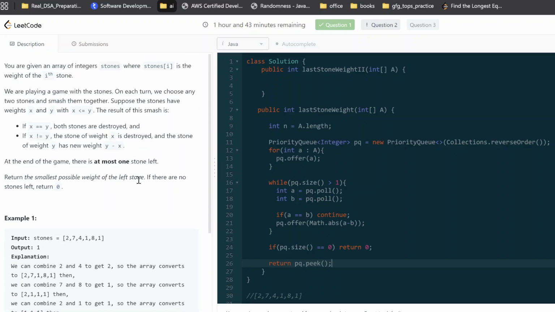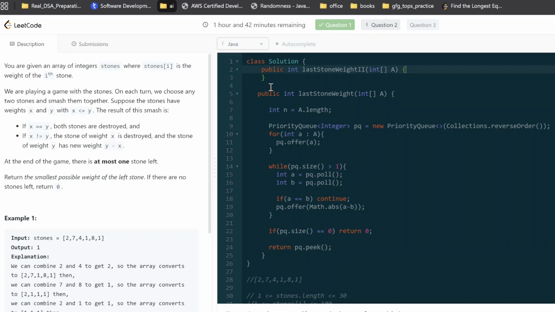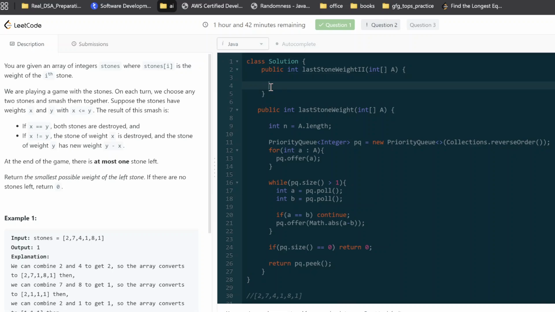But again, I'm not 100% sure about it, but okay, let's wait. So what can be the minimum answer for this? Minimum can be zero, right? Maybe all stones get removed, so minimum can be zero. What is the maximum we can have? I think the largest number in this array. I don't think we can have an answer greater than the largest element in this array. So let's do that, Arrays dot stream of a dot max. Do we have to do getAsInt? Yeah, maybe the element doesn't exist, so I think this is it.